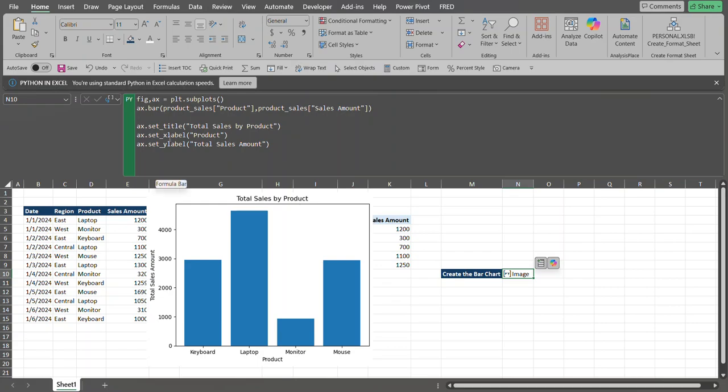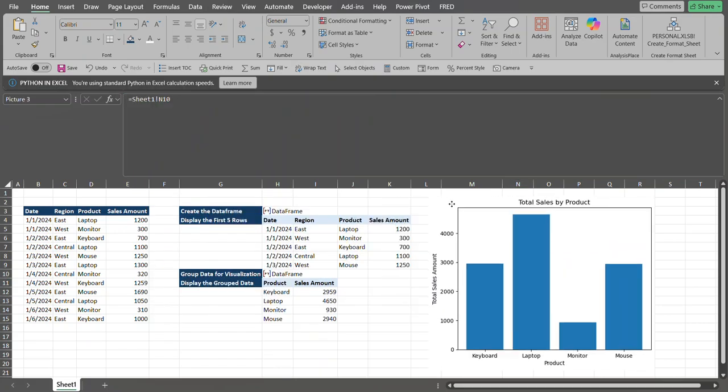The set X label method is where we're just passing in the title of our X label, which is down here, which refers to our individual categories. And our Y label, as you can see over here, is total sales amount. So this was just a basic data analysis project that you could do within Excel.